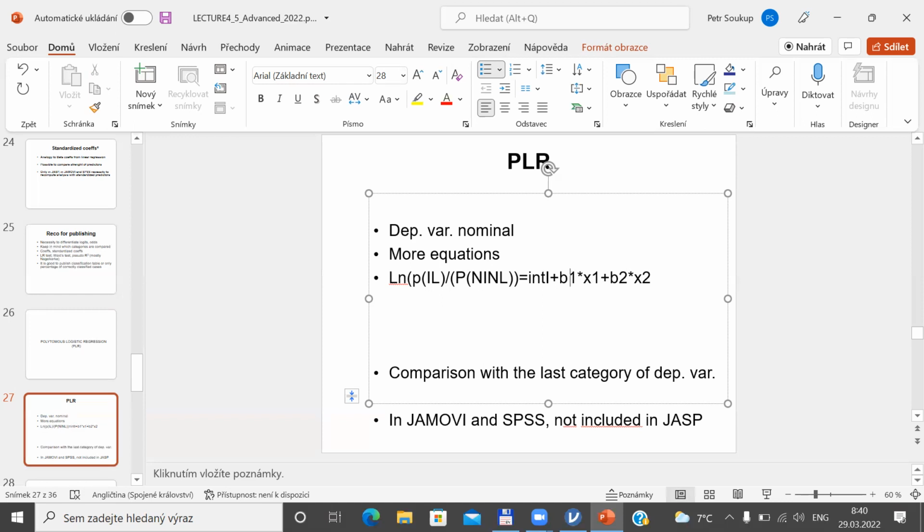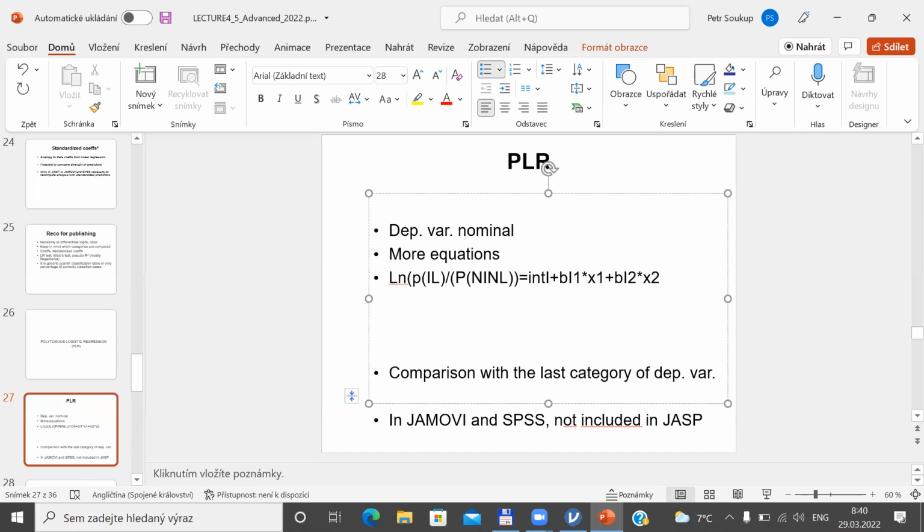Then I would take b1 with the next index 1 as the first slope for the first predictor, b1,2 for the second predictor, etc. To differentiate intercepts and also individual slopes in the next equations, I must find some more indexing that would differentiate results for these different equations.